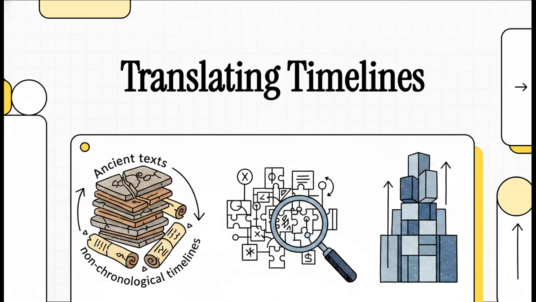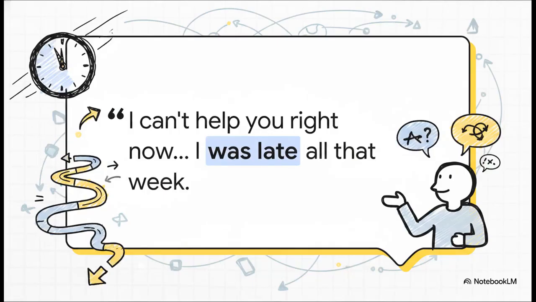Welcome to The Explainer. Today, we're diving straight into some serious linguistic detective work. We're going to explore a genuinely fascinating puzzle, which is how on earth do you translate ancient texts into modern languages when the original timelines are just, well, all over the place? It's a huge challenge, and it literally forces translators to act like structural architects. But to really grasp this problem, we gotta look at ourselves first.